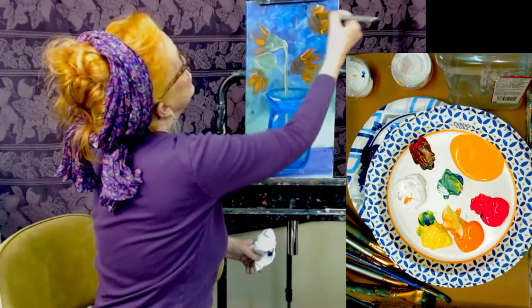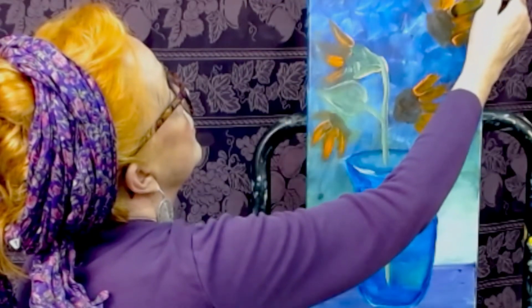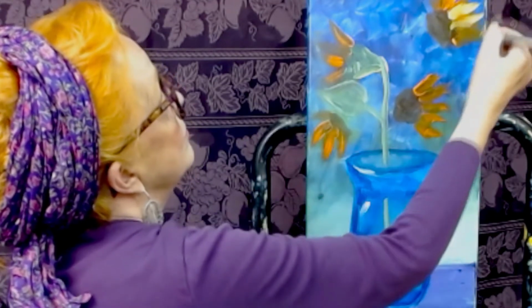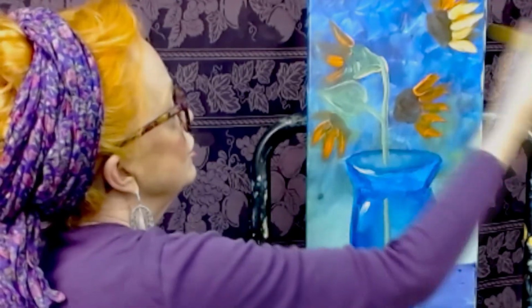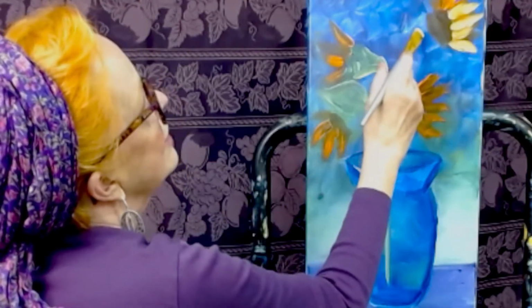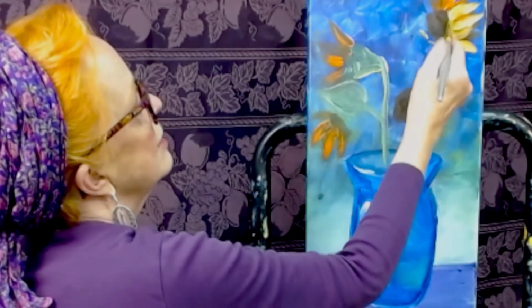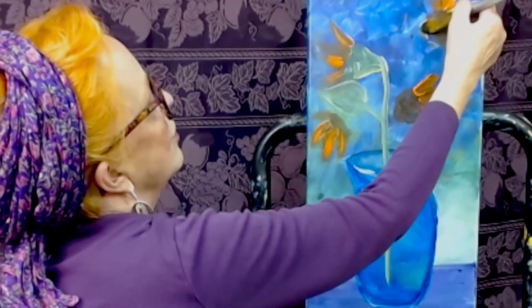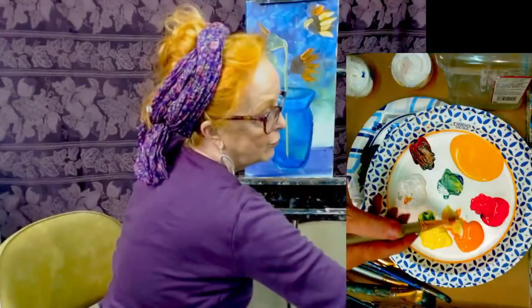And now I'm going to do a little bit more of what I did up here. I'm going to start another between those 2 petals, and I'm going to put some yellow like that. But on top of that, I want to now come over here and slightly beyond where this piece is, okay? Right, slightly beyond where the center of that flower is, I'm going to now lay my brush down flat like this and overlap into the center of the flower. And that's hard for you to do.